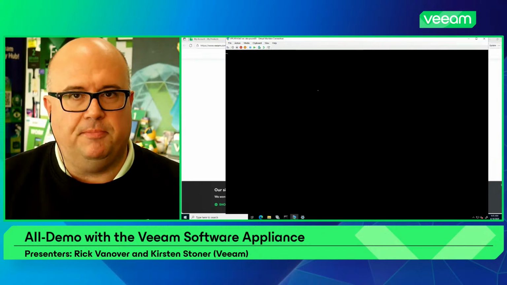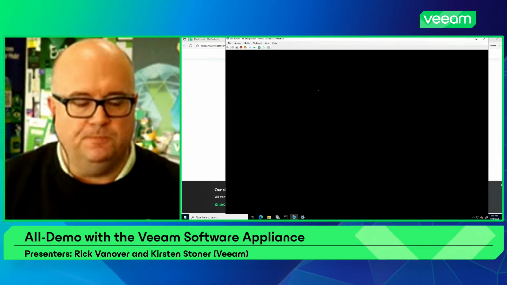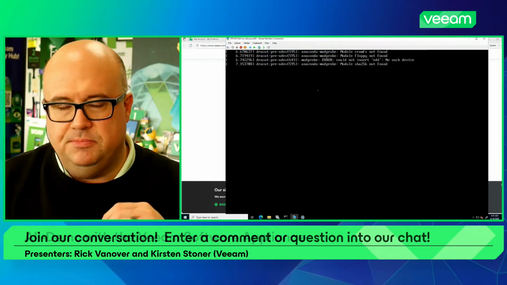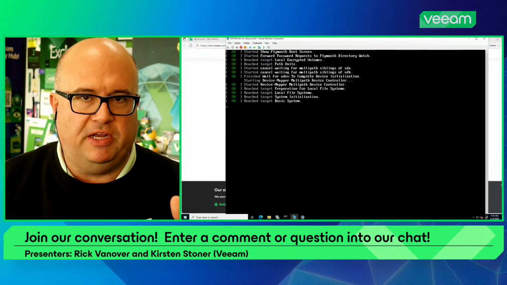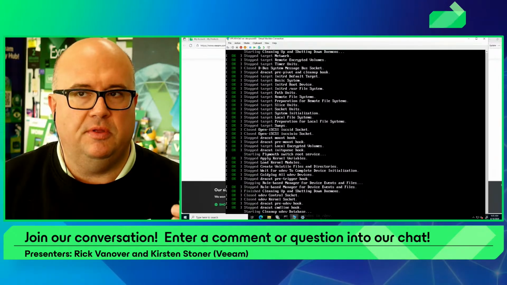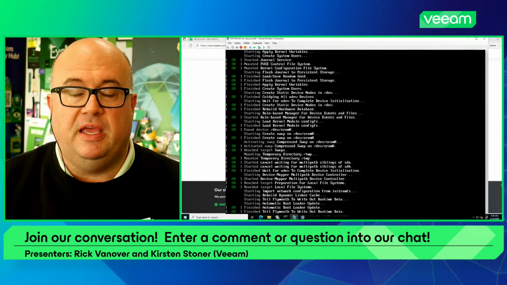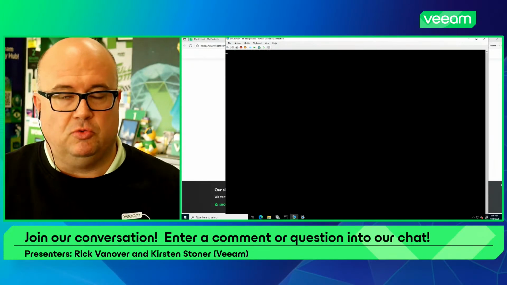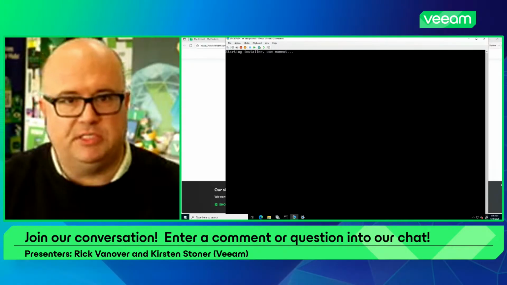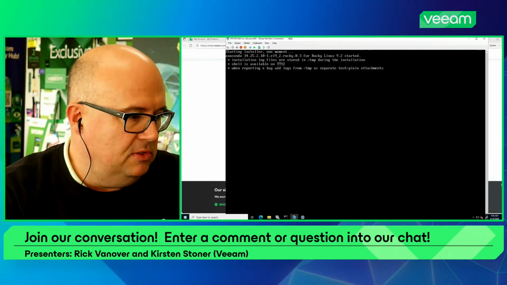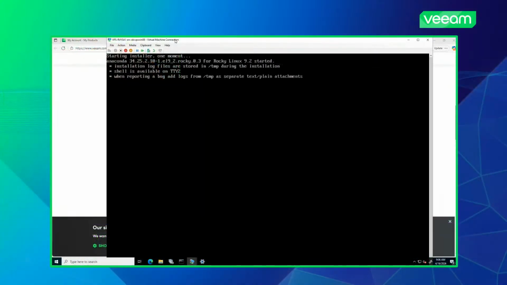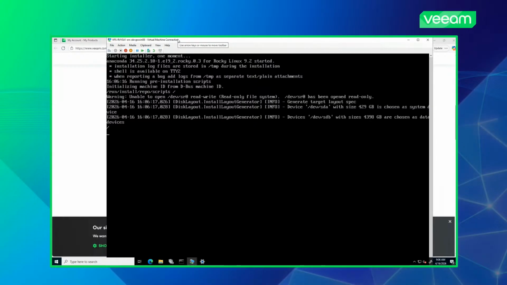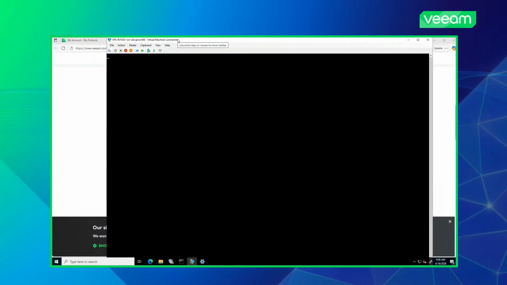So this is the first option you get, whether you're doing Veeam Backup and Replication or Enterprise Manager. Now, when it comes to Enterprise Manager, you want to do that first, then Veeam Backup and Replication. And then as you scale your deployment, you may want to also deploy Veeam Infrastructure Appliances, which are roles like proxies, repositories, etc. So I'm going to say yes to this option. And what happens is this system gets prepared for receiving the Veeam software appliance.